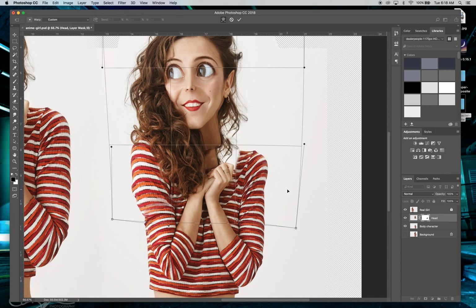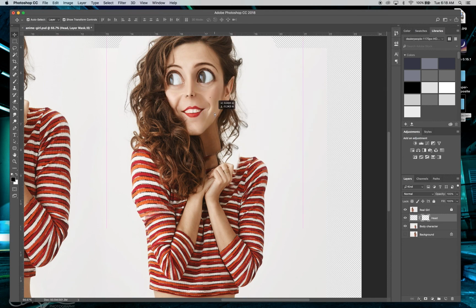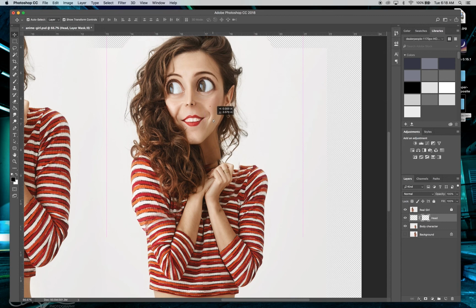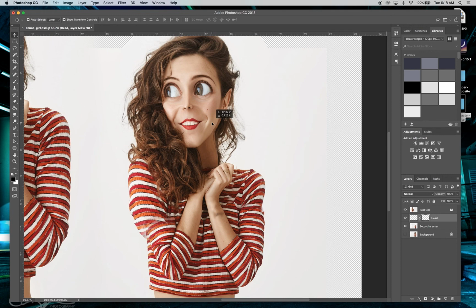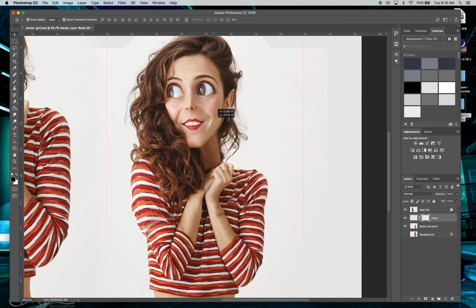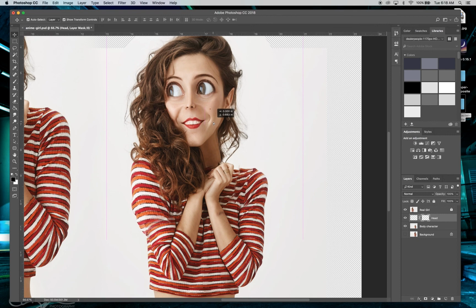Okay, and that's kind of getting there. Now this area here will either fill with hair or we'll stretch the neck. Alright, so let's hit apply. And then I'm going to move this around just so I can see what's happening. What if I wanted it to go like this? Let's just get it kind of close here.